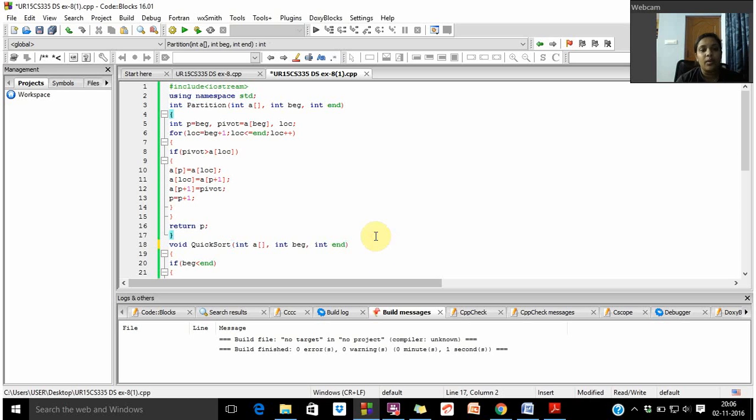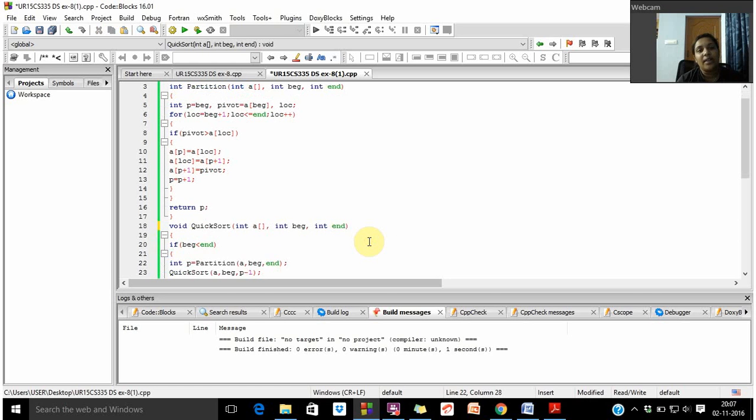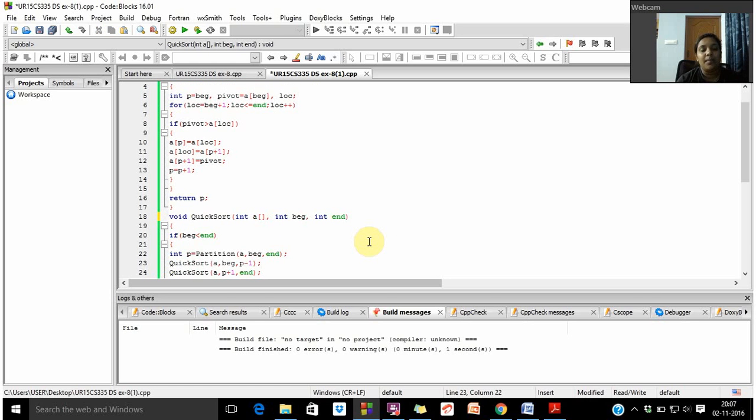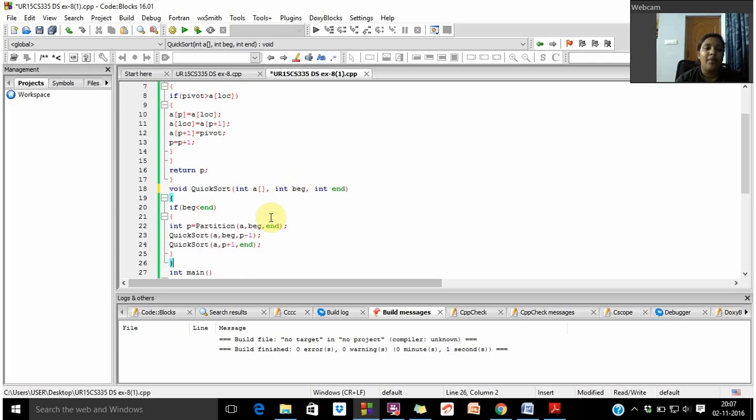And here is my quicksort function. Here I have the same three parameters like array, beginning, and end. If my beginning is lesser than end, then p is equal to partition of a, beginning, and end.